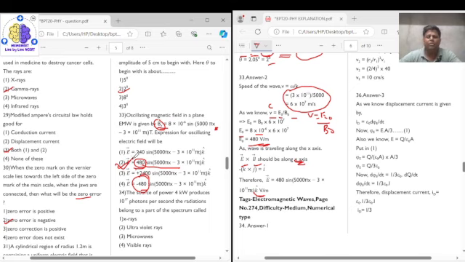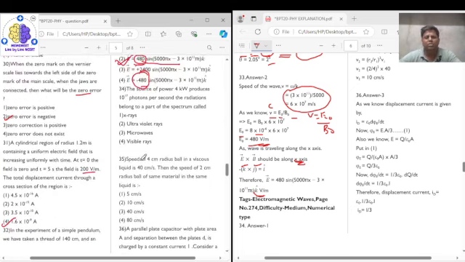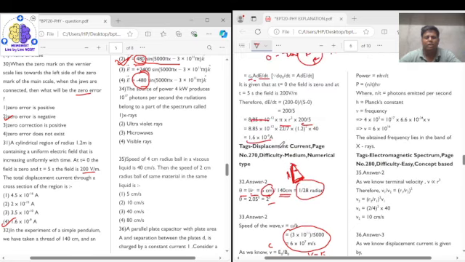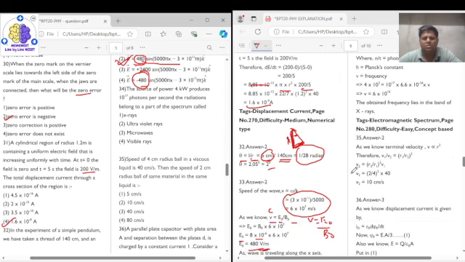Coming to question number 34. Question 34 says that the speed of a 4 centimeter radius ball in a viscous liquid is 40 centimeter per second. Then the speed of a 2 centimeter radius ball in the same liquid is, right? So here, question number 35. I missed question number 34, right? I'll explain. First, let's see 35.